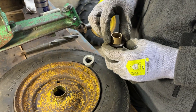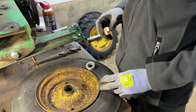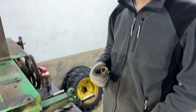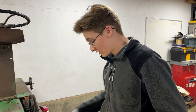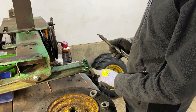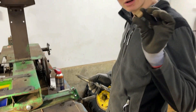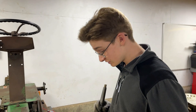If we drill that out, press the bronze in, that should give a nice tight fit and the bronze will most definitely wear before the steel of the stub axle, so that protects it for the future. We have a one-inch drill bit here — the same one we used for the bushings in the front axle, because these are exactly the same size bushings — so we know this combination works.